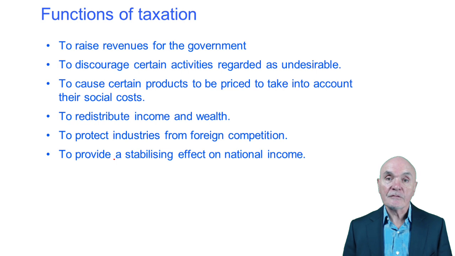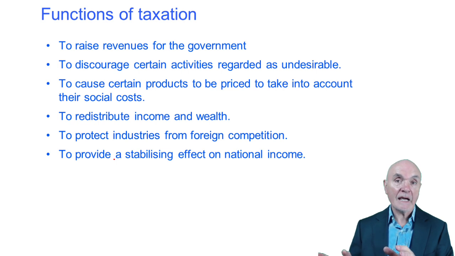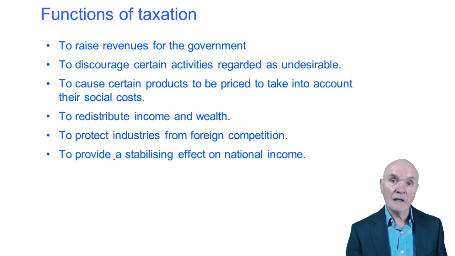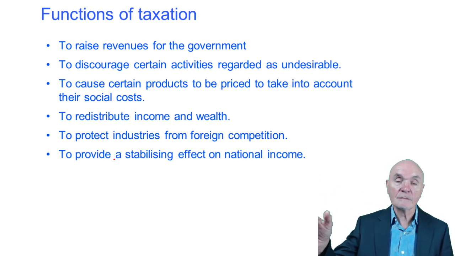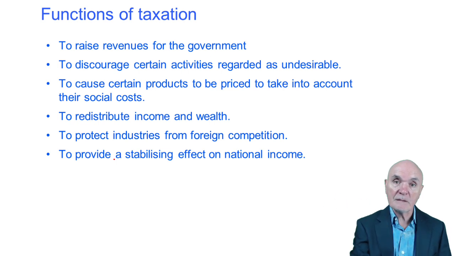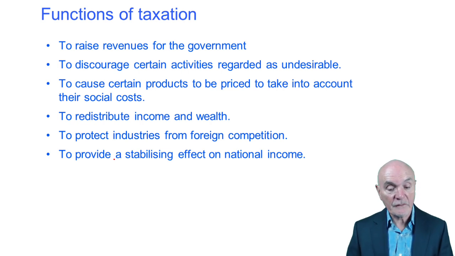It can be redistributive. Generally speaking, people who are on very high incomes are taxed at a higher rate than people on very low incomes. And part of the reason is you take a lot of money from the people on the high incomes, and maybe through social security benefits or the provision of maybe free healthcare and so on, you effectively redistribute some of the money.